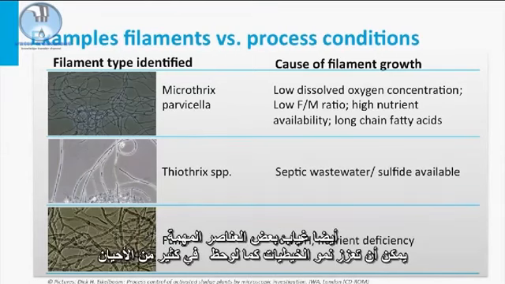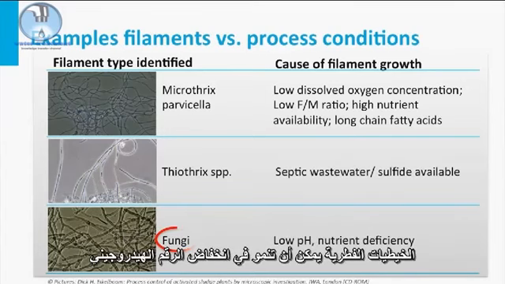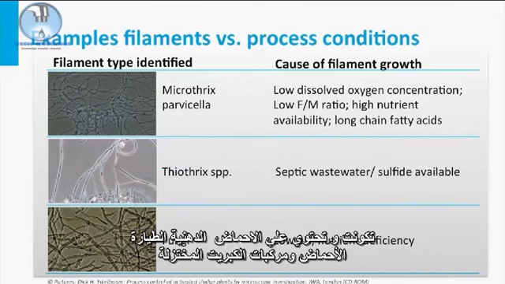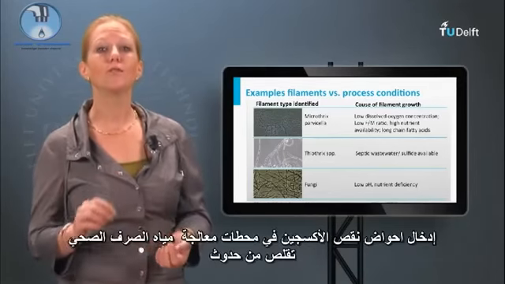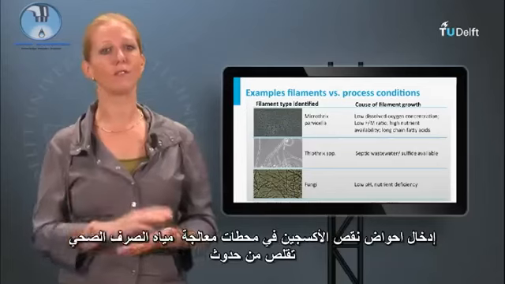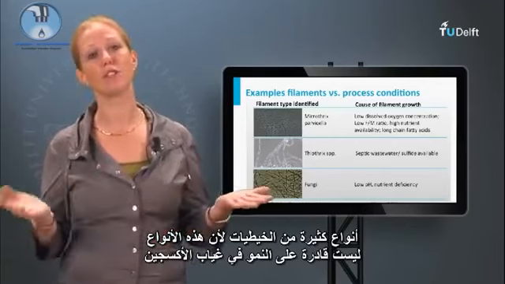Also, the absence of certain trace elements can enhance filamentous growth, as more often observed in industrial wastewaters than in sewage treatment. Fungal hyphae can grow at low pH. Filamentous sulfide oxidizers such as Thiothrix especially grow on septic wastewaters that are pre-fermented and contain volatile fatty acids and reduced sulfur compounds. The introduction of anoxic tanks in sewage treatment plants also diminished the occurrence of many types of filaments, since these species are not able to grow in the absence of oxygen.